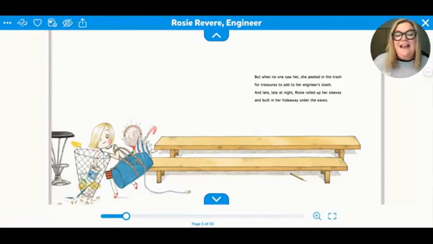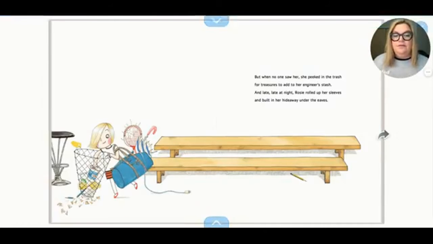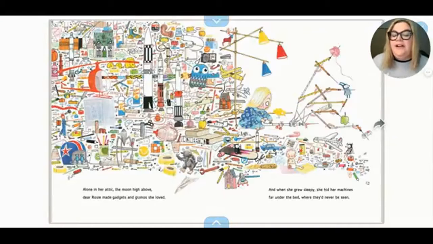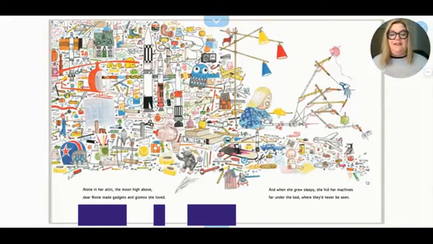And late at night, Rosie rolled up her sleeves and built in her hideaway under the eaves. Alone in her attic, the moon high above, dear Rosie made gadgets and gizmos she loved. And when she grew sleepy, she hid her machines far under the bed where they'd never be seen.